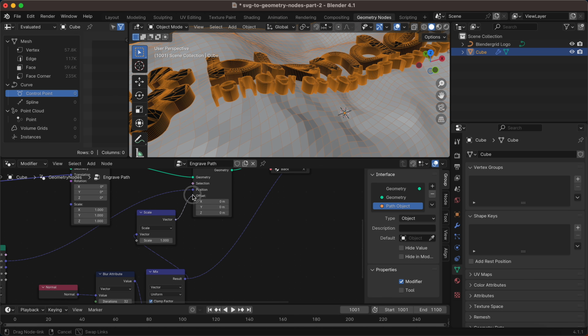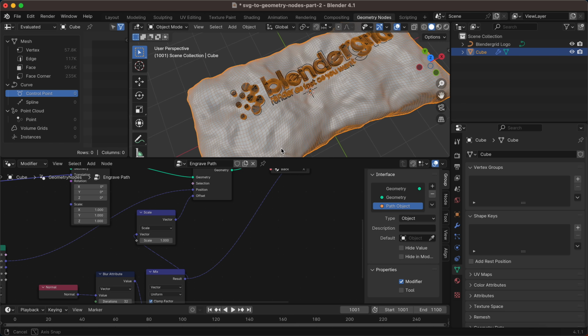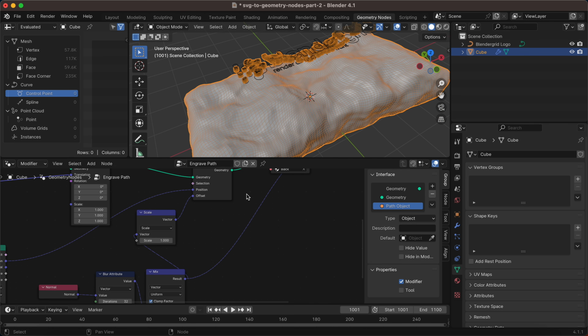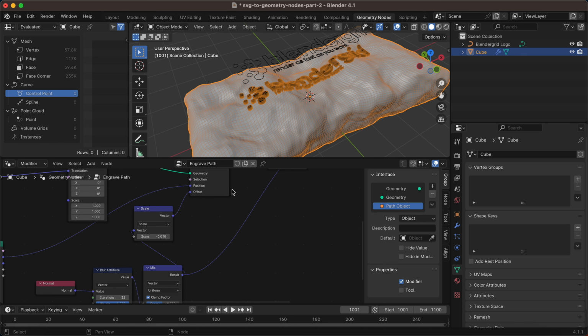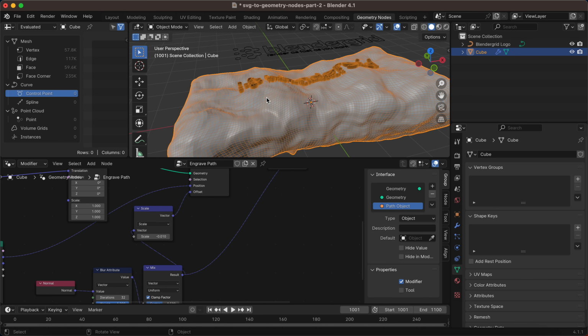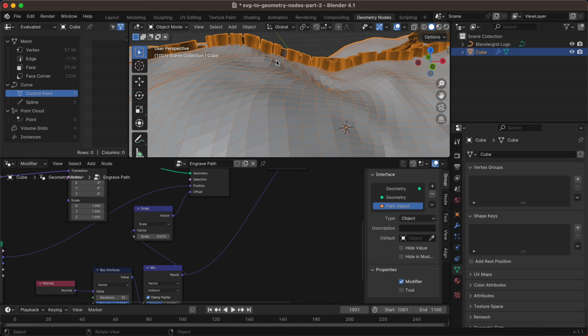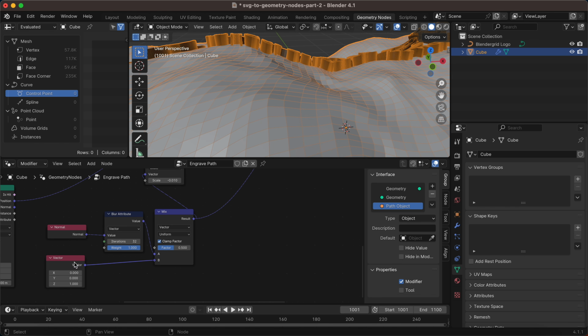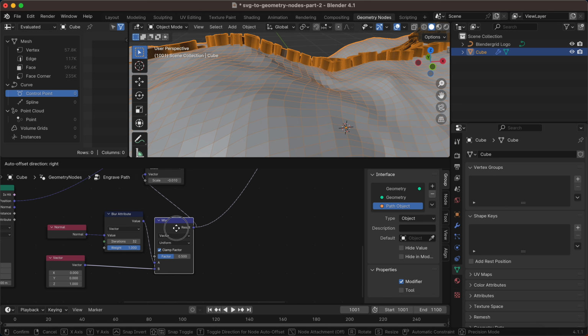But if we do that, we move it up by 1. And that looks like this. But instead of 1, we can set it to minus 0.01. And instead of straight down, we just go down into the surface a little bit more. So on this side of the surface, instead of straight down, we move a little bit more into the surface like that, because we calculated this direction over here with this blur and our mix.